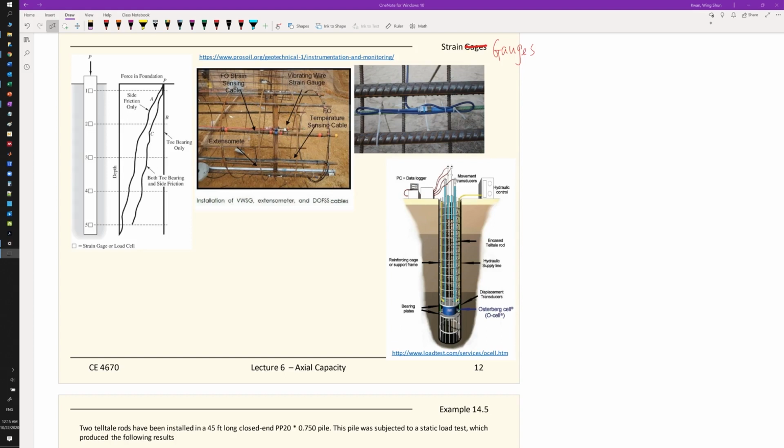So you have either a strain gauge or a load cell at the topmost of the piles near the ground surface, or somewhere at the toe of the piles. And here's a picture showing you the instrumentation. So you have the latest strain gauge there. Hope you can see it. And what is difficult is not just the sensor, but all the wiring that comes with it, all the sensing cables. You need to go all the way from the top where you have the data logging systems and go all the way deep into the ground.